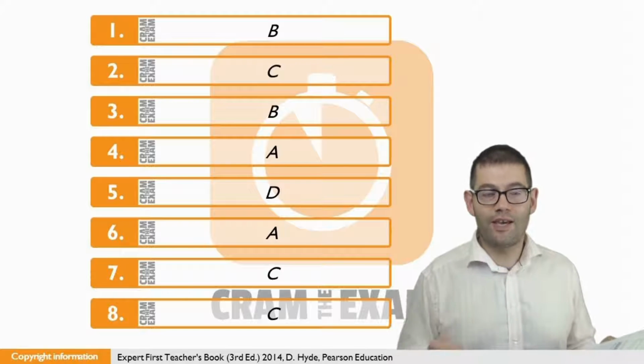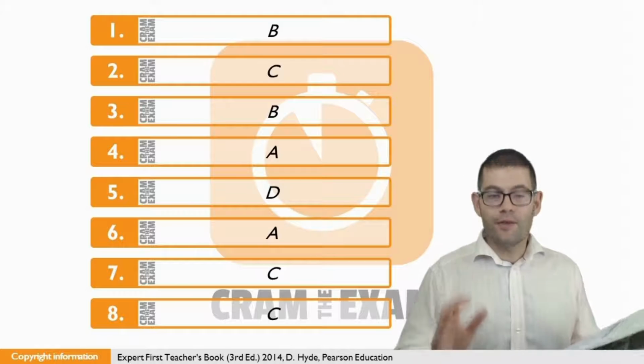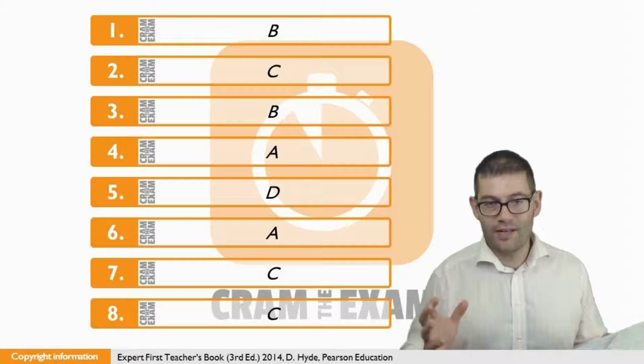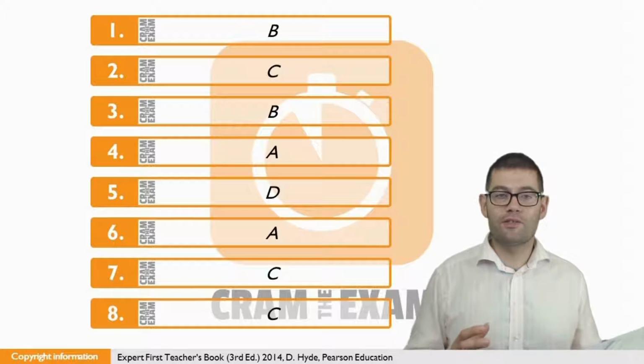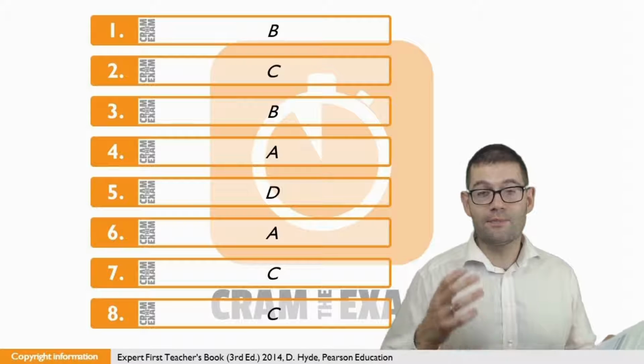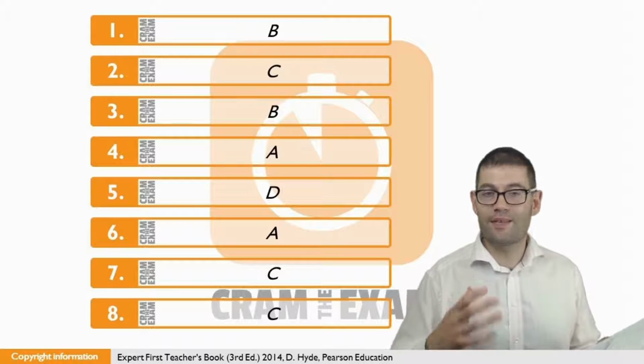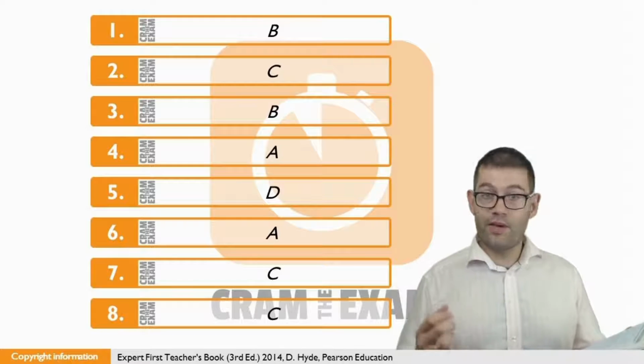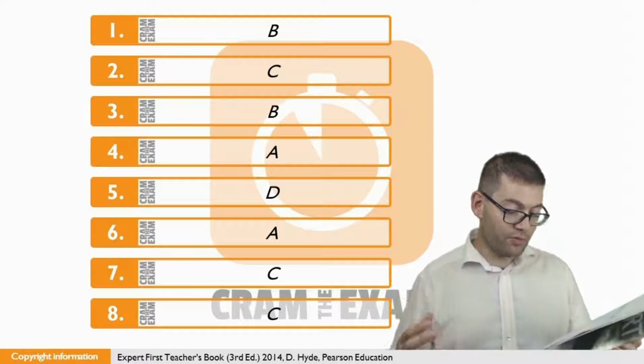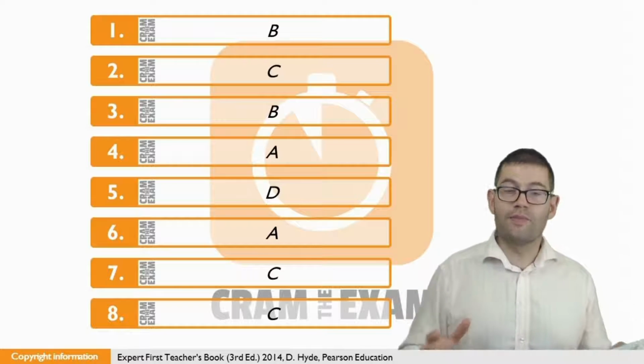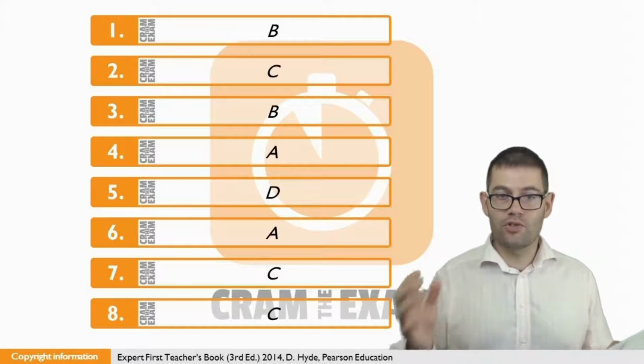Question number 3 is a vocabulary question. The reason being is that the context doesn't really help you much. We know from the context that we need to choose a word which means the same as short. The problem is that if we have a look at the answers, quick, brief, small, intense, all of them in the right context could mean short.